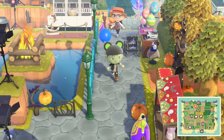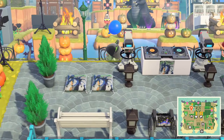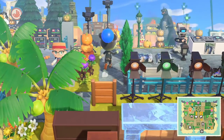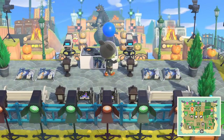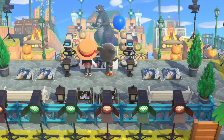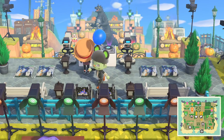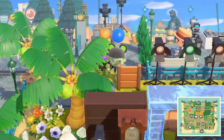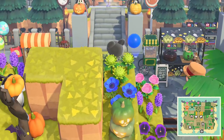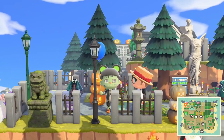So since your island is so thematic and in-depth, I think you'd be the perfect person to give people advice for when they're creating their island, regardless of what theme. So, would you have any advice for the people watching? Oh, yes. My advice is really to be patient, take your time, play at your own pace, and don't compare yourself to others or feel the need to measure up to anyone's standards. I feel like everyone's so wrapped up in that, not being able to enjoy the actual process of building. So I would say really take your time, look for inspiration, and it's okay to ask for help. Yeah, exactly.